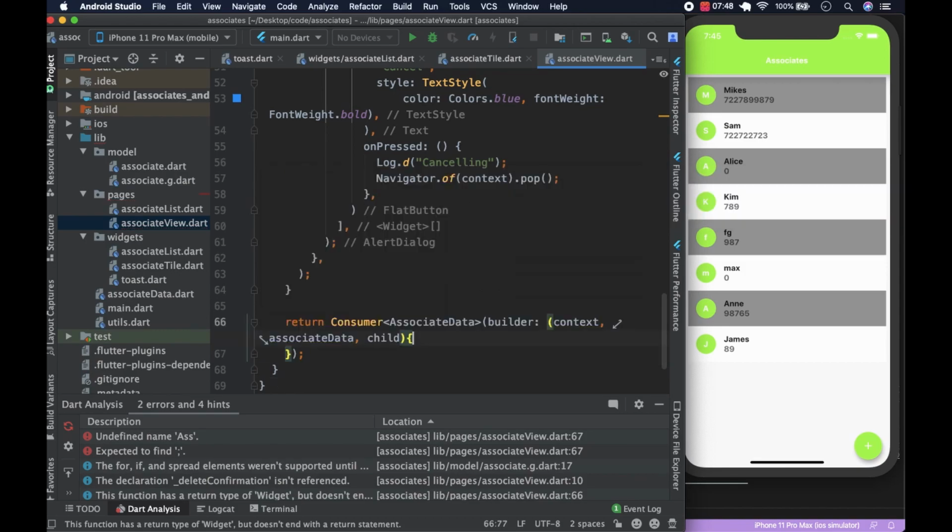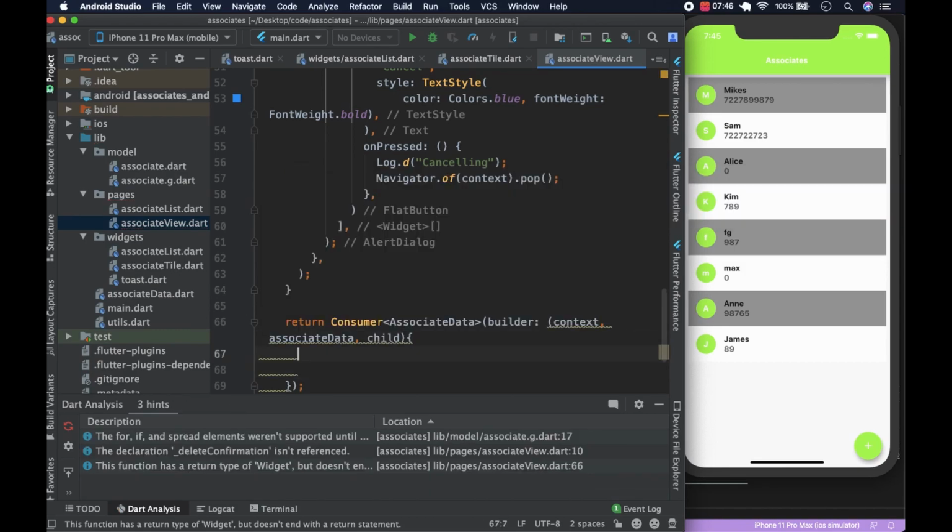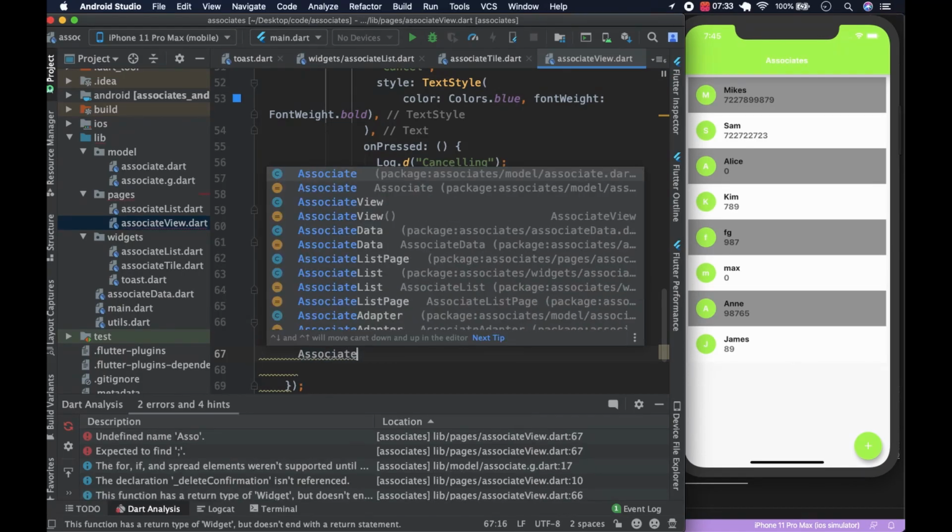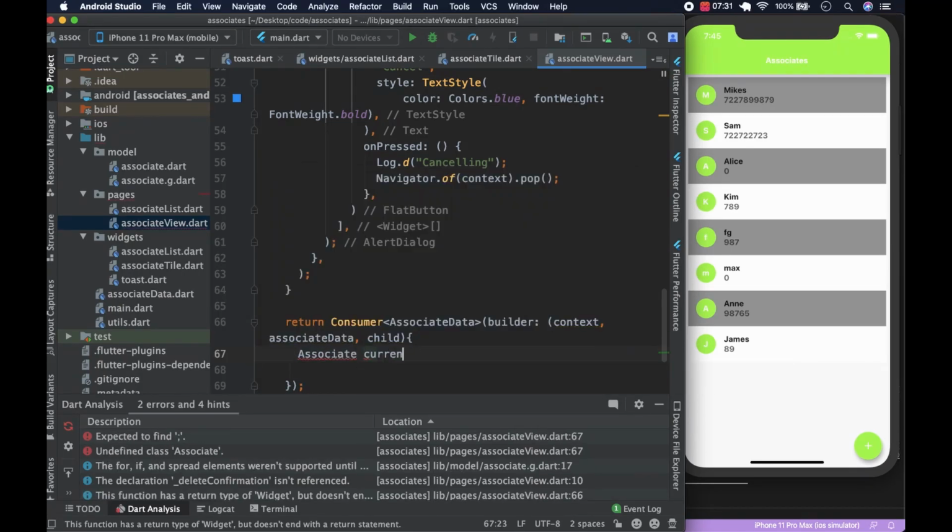And associate, so we're going to create a variable here. We're going to call it current associate, and in it we're going to put the get active associate from the associate data. So it's going to be of type associate, of course. So we're going to have the current associate, so that we can know who has been clicked upon, right?